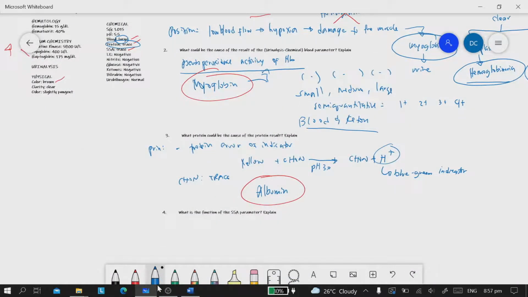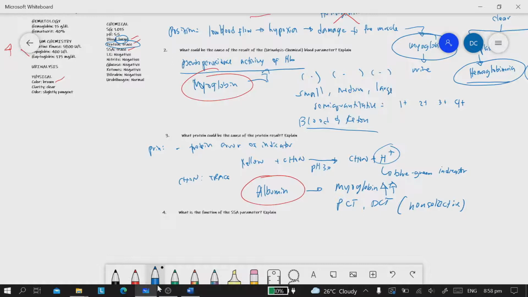We'll explain. As said in the scenario and as answered by questions 1 and 2, there is liberation of myoglobin, and this is being cleared by the kidneys. So if there is a lot of myoglobin content and the kidney is overloaded, we have two tubules that are responsible for our reabsorption process. That's your proximal and your distal tubules. So if there are many solutes that pass through the tubules, it is no longer selective. When you say non-selective property, it no longer chooses which solute to reabsorb.